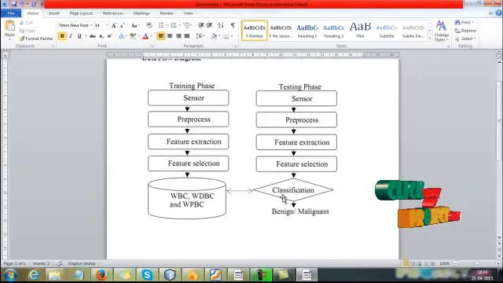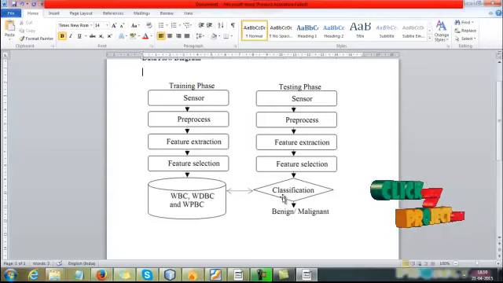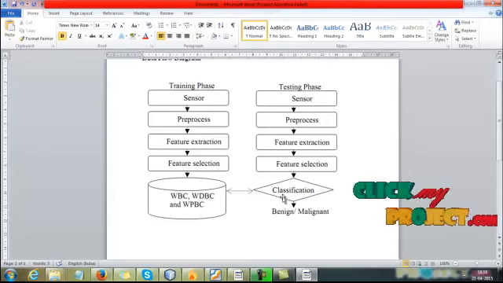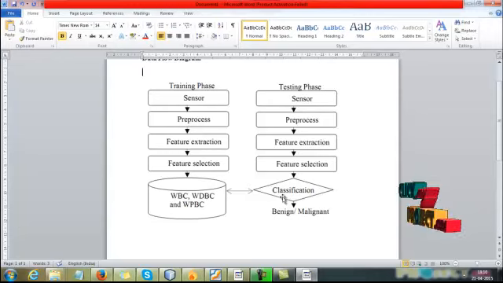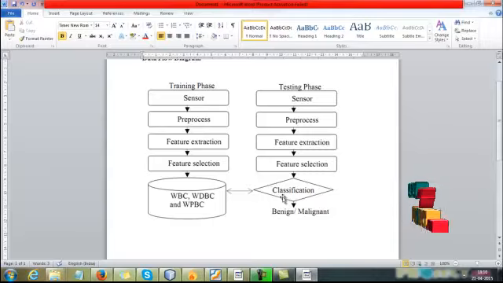We apply the decision tree for classifying the data. In the decision tree we calculate the information entropy, then the gain values. Based upon those values we classify the data. After that we estimate the classification results for the decision tree. We compare both the SVM classifier and the decision tree. This is the data flow diagram for our process.